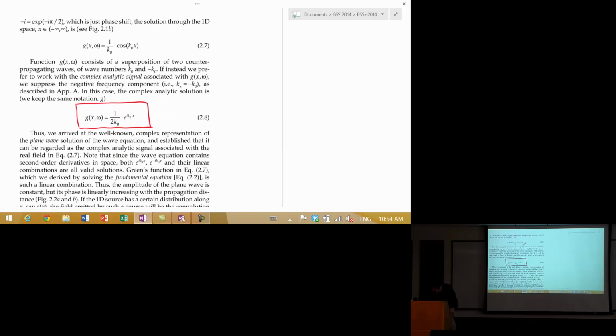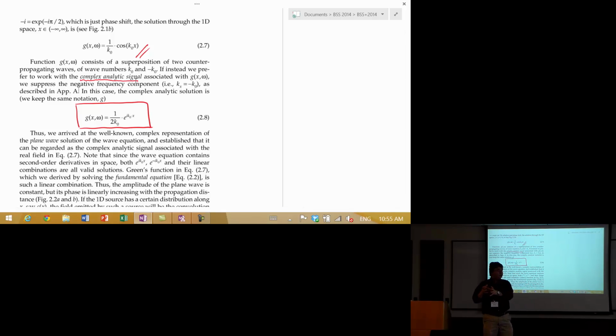If you combine the two, you get a real thing. But normally we'd like to use the complex version of it. Well, let me take a second and tell you what the complex analytic signal is. How many of you have heard of a complex analytic signal? Okay, not that many. So the thing is, in the lab we deal with optical fields that are real. So what we measure are very real quantities. But it turns out that it saves us a lot of trouble if we associate to that real signal something that is complex. We call it complex analytic signal, which we construct this way.